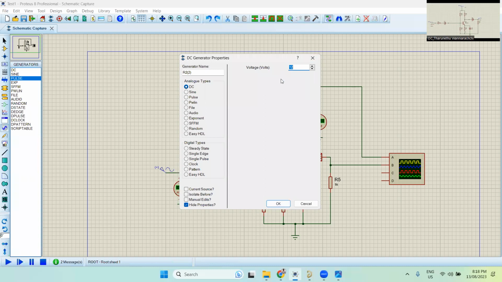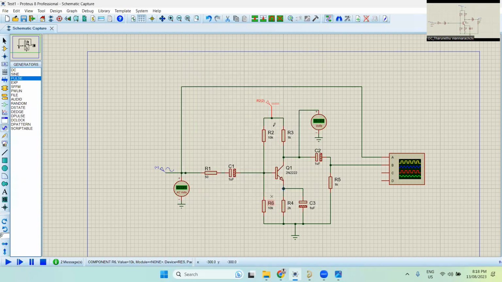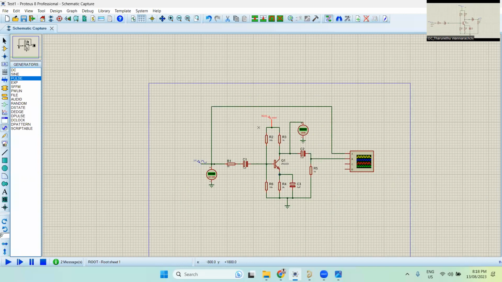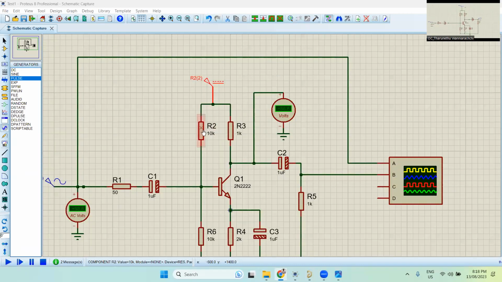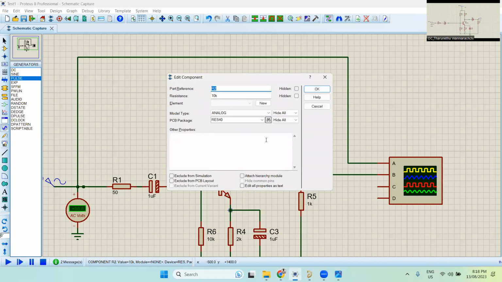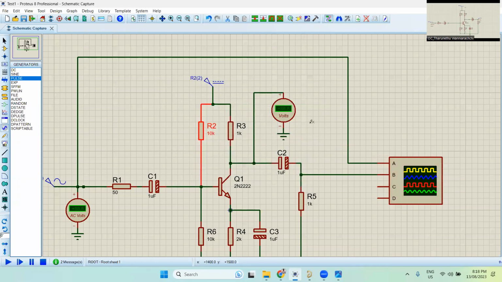According to Proteus, for micro we use the letter U, right? When you are typing capacitor values, like 1 UF.